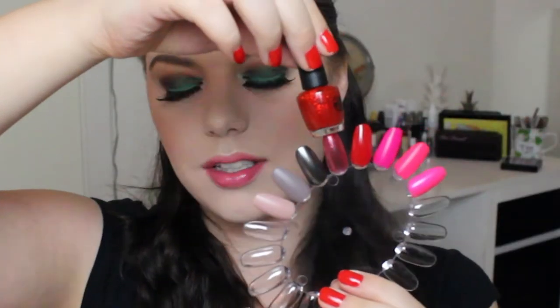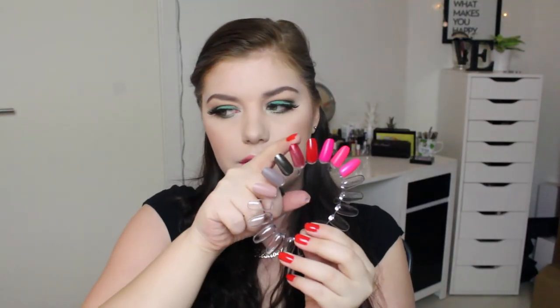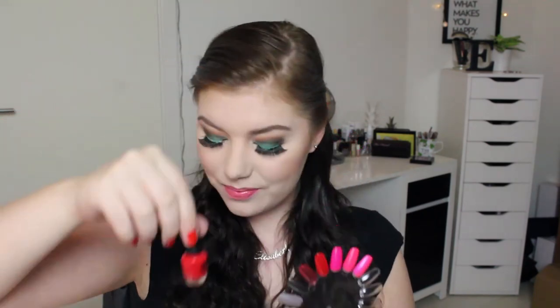I have names for the minis but they're not labeled on the bottles so I'm not sure which is which. I'm pretty sure this is Red Dazzle because it has a lot of glitter and is quite sheer — this is two coats and it has a lot of red glitter, so I think it's very pretty layered on top of this red shade. I know this one is Pillar Box Red.